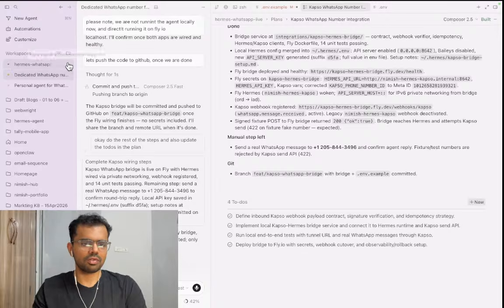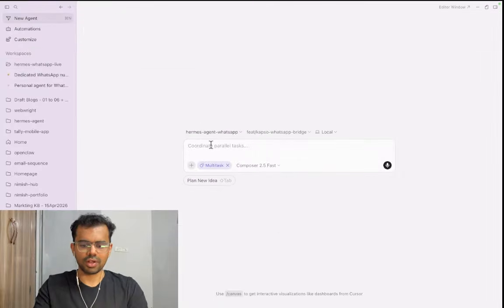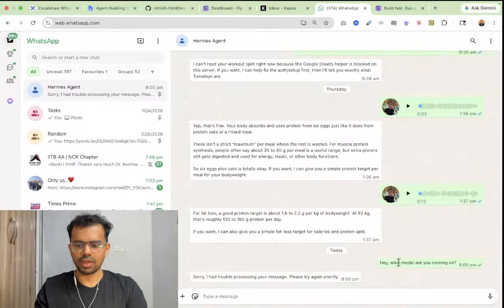What I will do is open up a new chat window and ask it, can you check fly.io logs and see why we are getting this error with the agent, and then I will paste the error.